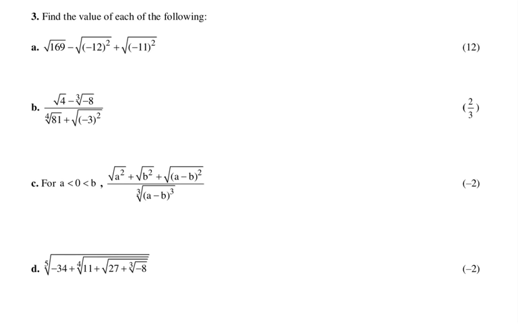Right, in question 3 we're looking carefully at the positive and negative values inside the square root. So in part A we can see that this first part is 13. 13 squared is 169. Now this inside part, when we square a negative value, it becomes positive. We also know that the degree of the square root is 2, so these cancel out with the exponents on the inside here. So this will actually become 12 here.